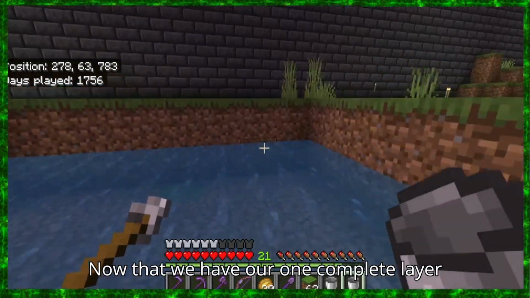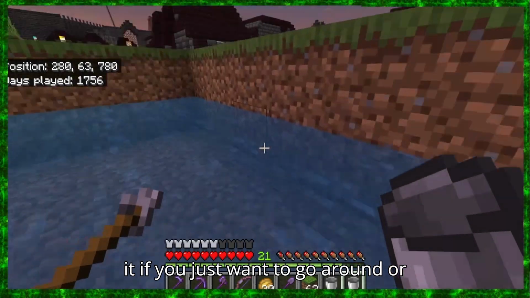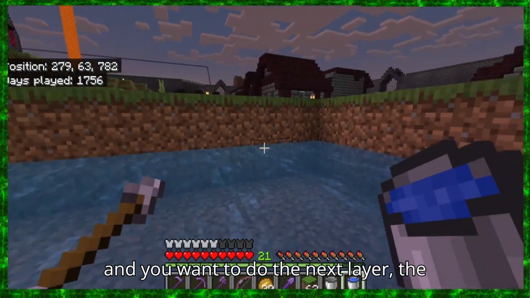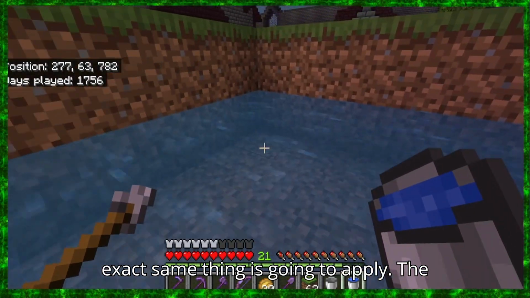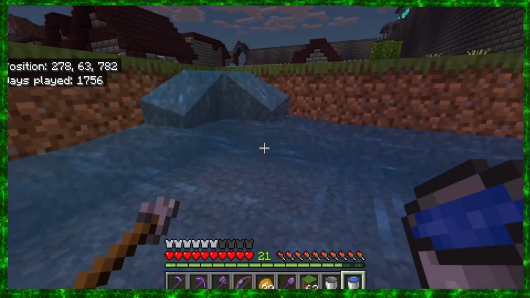Now that we have our one complete layer done, this might be where you want to end it if you just wanted a pond or something. But if you want it deeper, and we wanted to do the next layer, the exact same thing is going to apply. The only difference is we're going to place a block ahead.